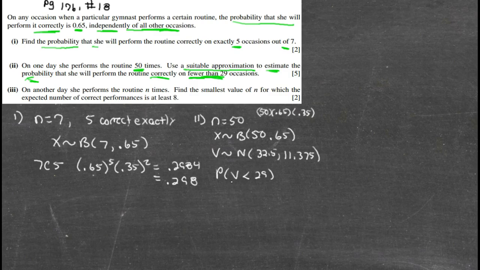I'm just going to standardize it. So I want to find out the probability that V is less than 29. So I take what I'm interested in, 29, but I remember to make the continuity correction. So it's less than 29, but it doesn't include the 29.